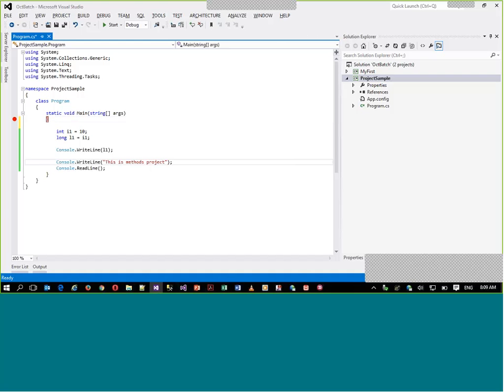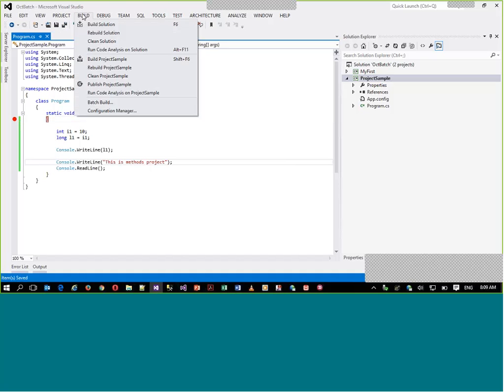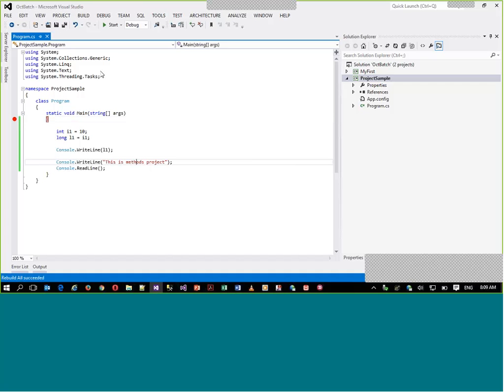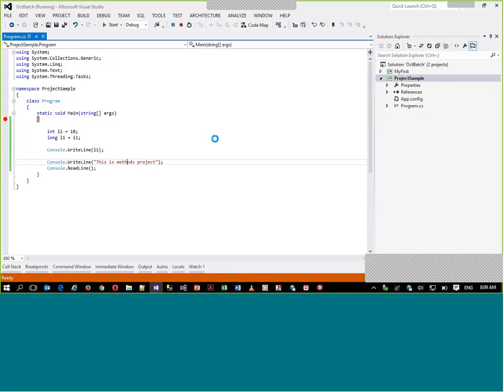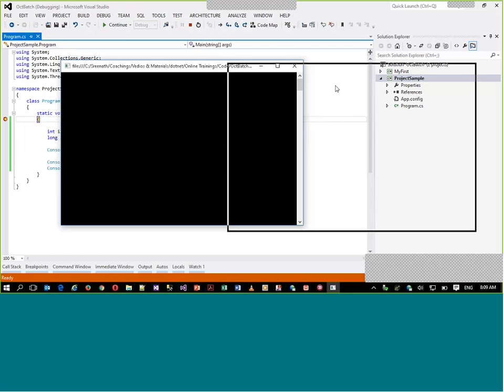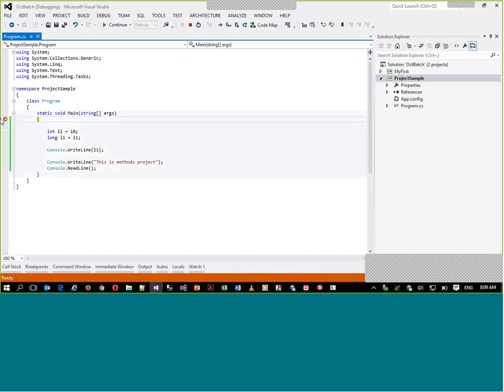Now see what happens. Let me save it, rebuild it, and now let me run it. When you run it, this program will start. Normally it would always start and immediately give an output. See, it will not give output now, but you can see that wherever we have kept the breakpoint, it actually stopped at that point.